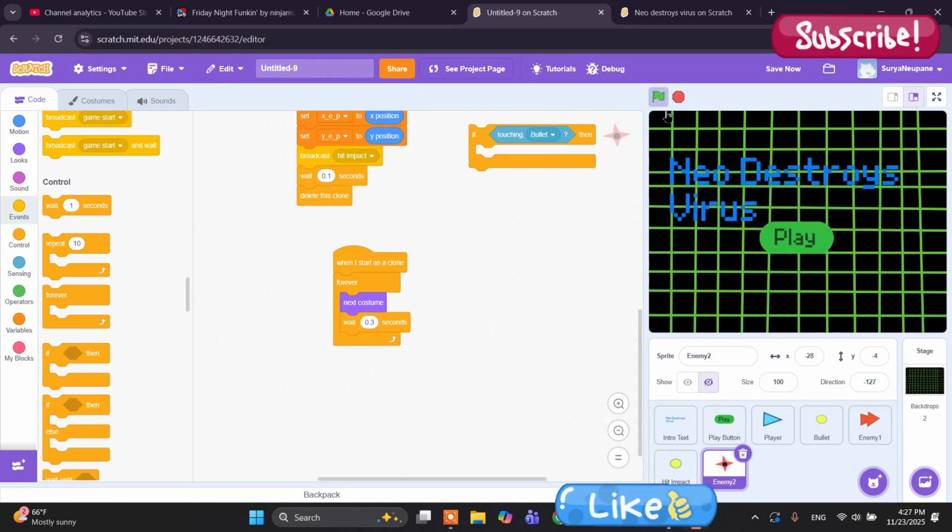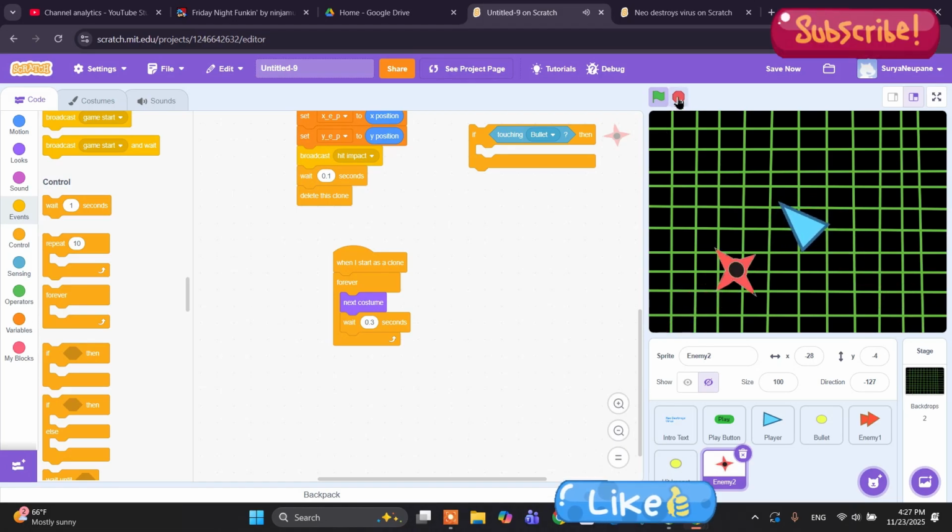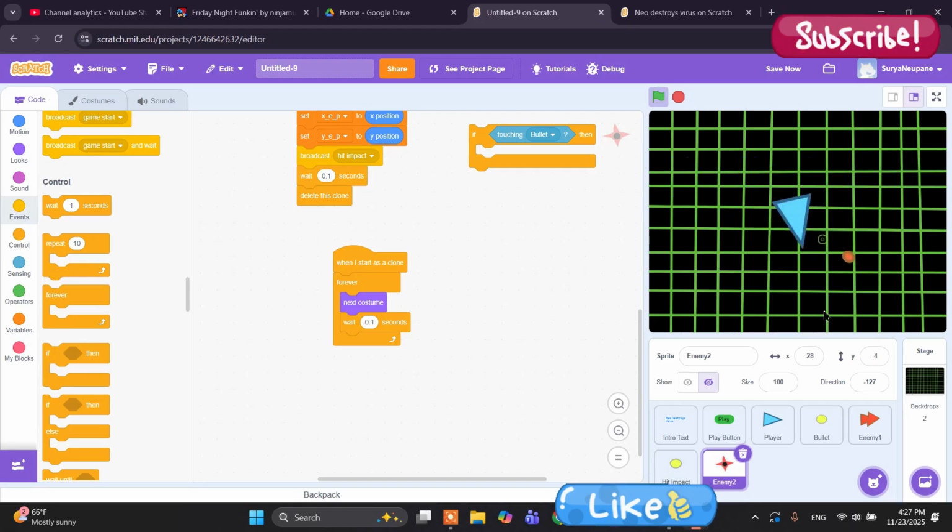Let's see, green flag, play. Okay, the enemy rotates but a little bit slow. 0.1 seconds. Play. Destroyed. Okay, that looks good now.